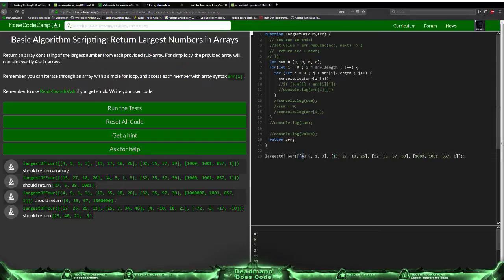So the largest number here is going to be 4. The largest number here is going to be 27. So we get 4513.